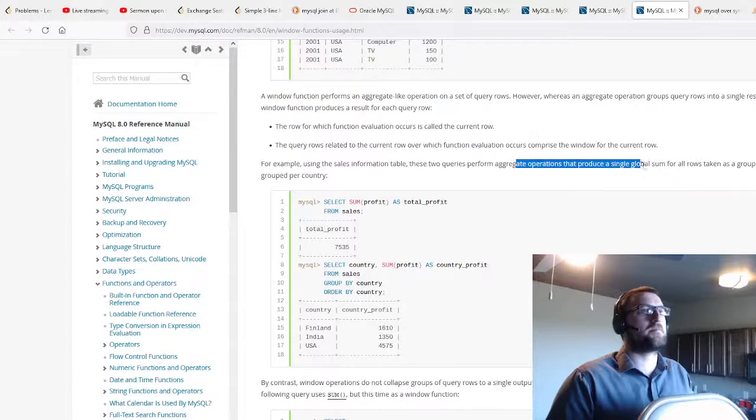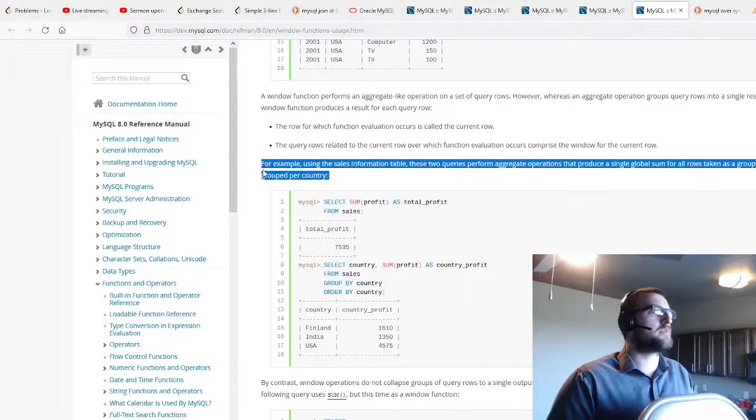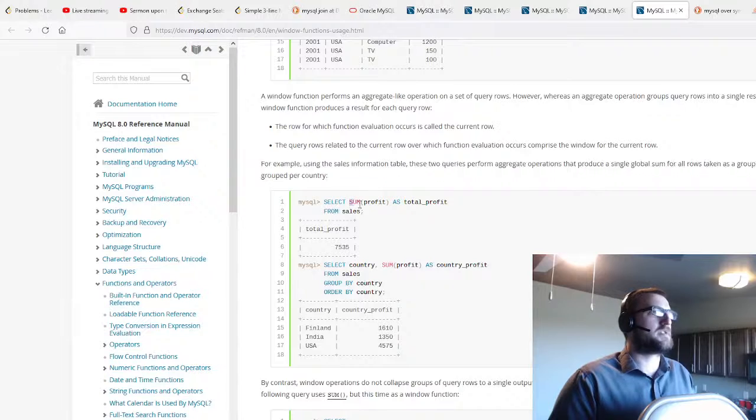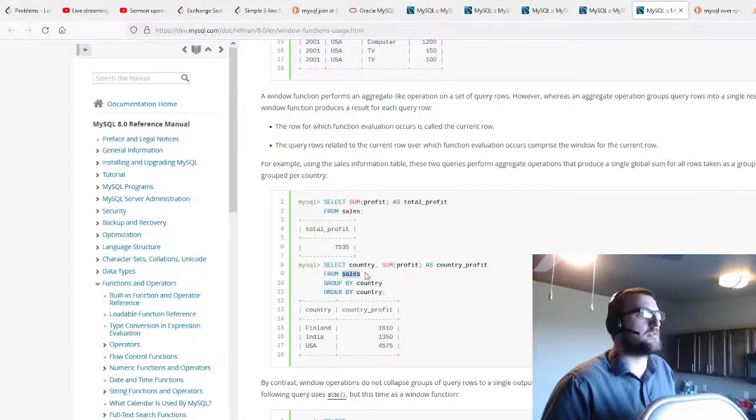So we sum profit as total profit from sales. This is the aggregate operation. Then select country, sum profit as country profit from sales, group by country, order by country.